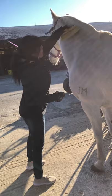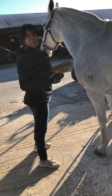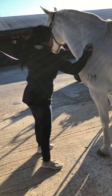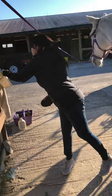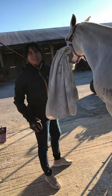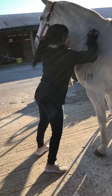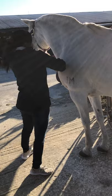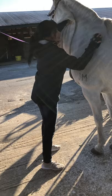You can see the energy that I put here. Yeah. I use the weight of my body. When I am sure all the dirt is removed, I come with this. This is that finish, you know? Like on a car. Exactly. Not exactly this one because it is dirty. No, but it can be a towel. Uh-huh. I like a towel. So, and you continue.